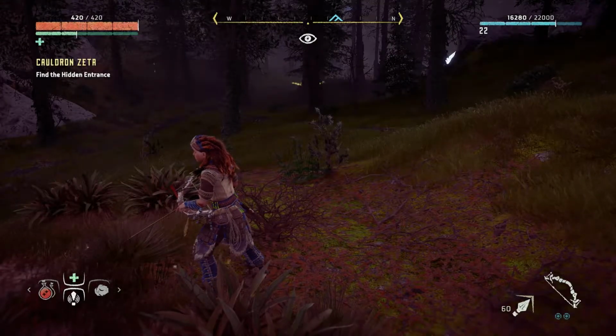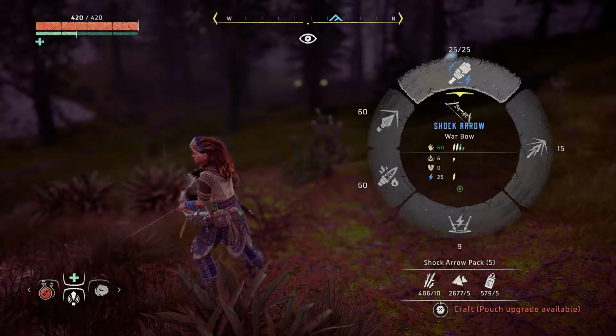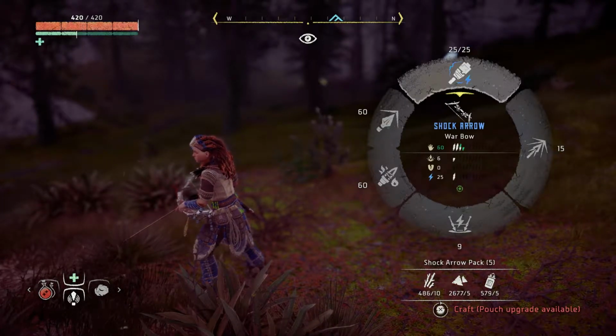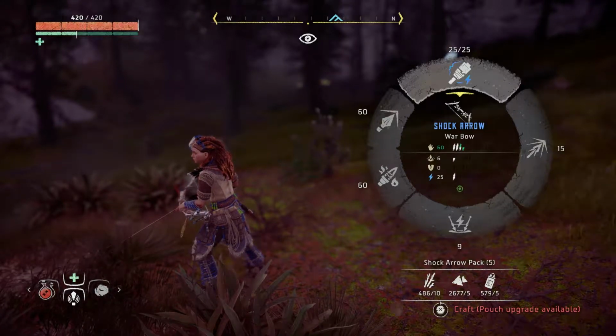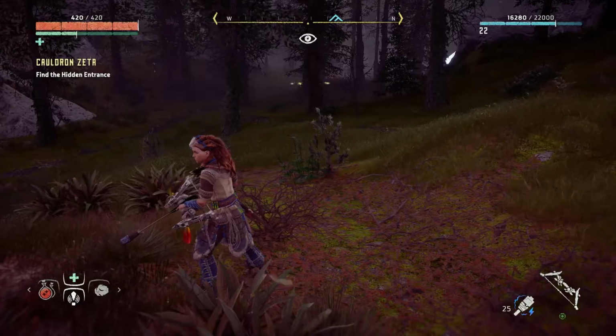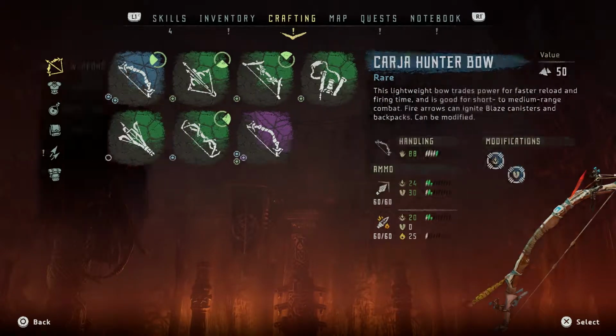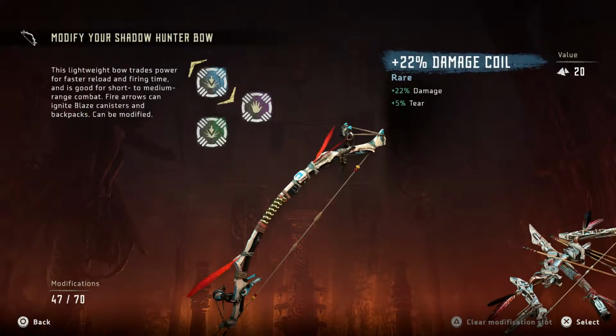So if you find yourself a really strong shock bow or shock spear, then that's absolutely brilliant. Use that. But if you don't have that, this is what you're going to do. You're going to go to the merchants and find the best bow they're selling and the one you can afford. And the one you need must have nice coils added to it. What we're looking for here is as much tear as you can, because that will then penetrate the armor.